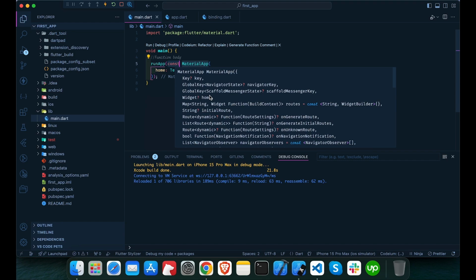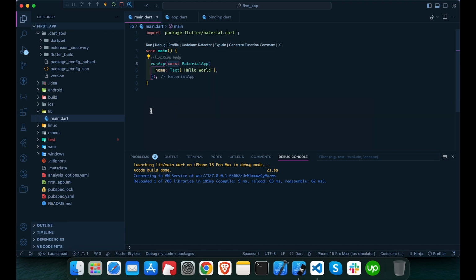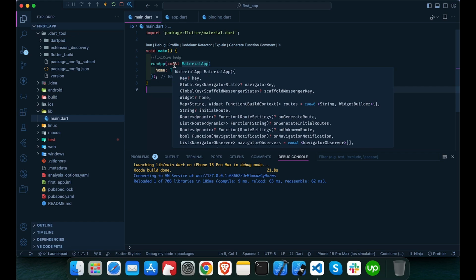But with const, when you use the same widget with the same text a second time in the app, that existing memory will be reused instead of a second object being created. So using const allows you to reuse the values, which makes your app more memory efficient and improves the performance. That's why it's always suggested to use the const keyword.